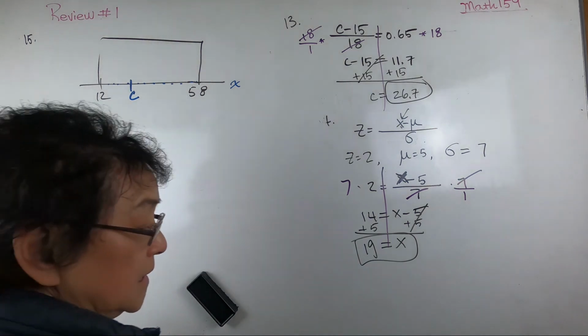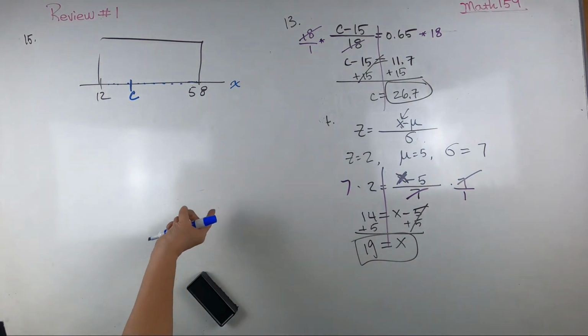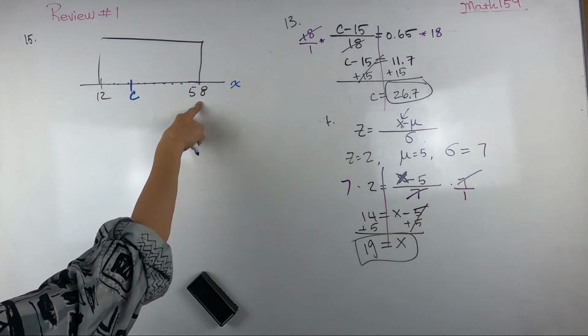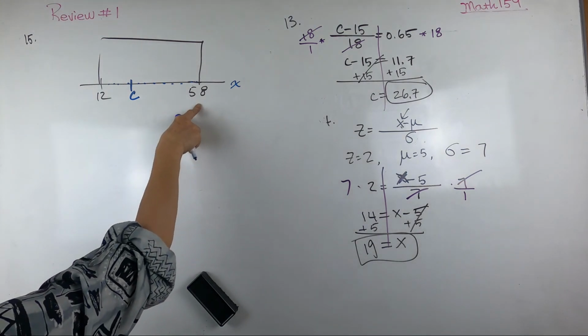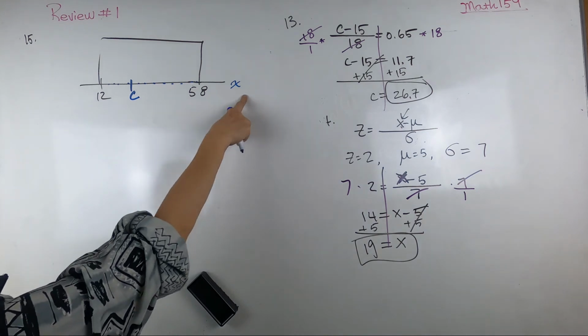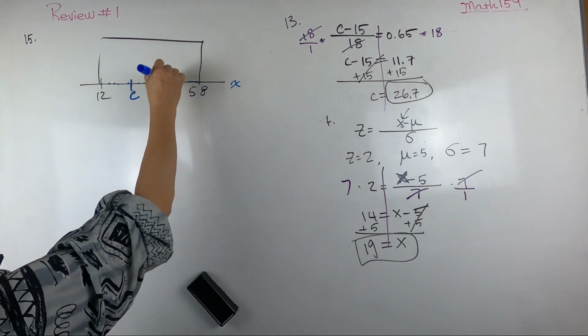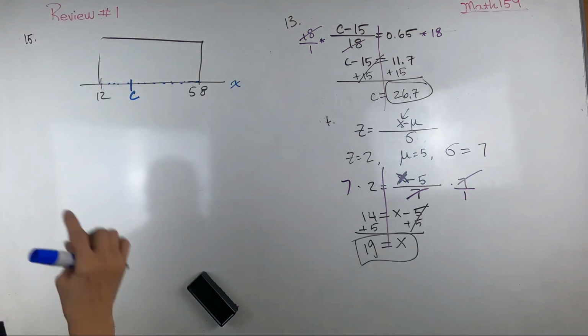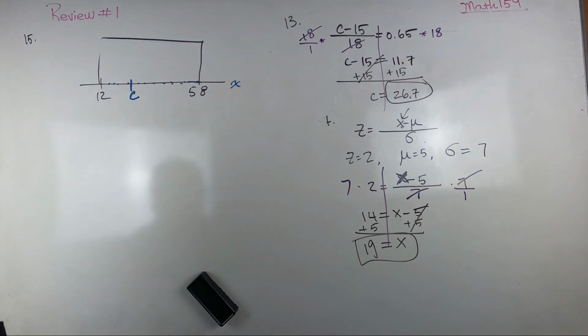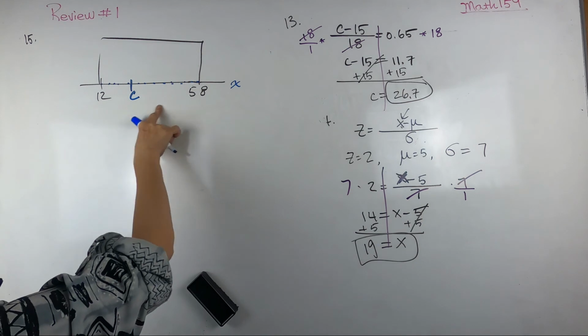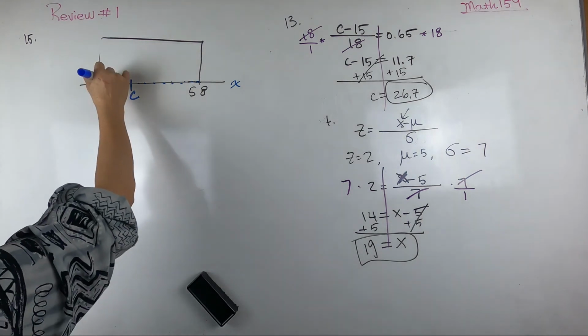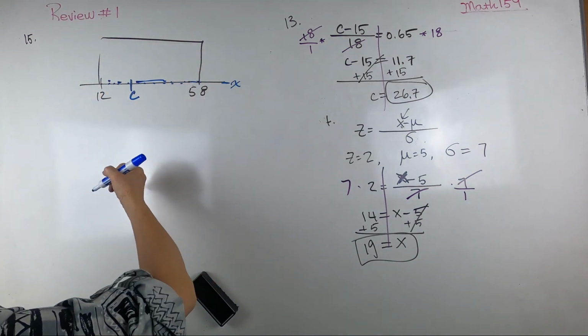Right, so if you wait for a bus from 12 minutes to 58 minutes, then you write that as your reference, waiting x. That's waiting for a bus, 12 minutes, 30 minutes, or 40 minutes. So x means something. From the previous example it is the minutes for a mechanic to change the oil. If this one is waiting for a bus, then that's your reference. This is your x.